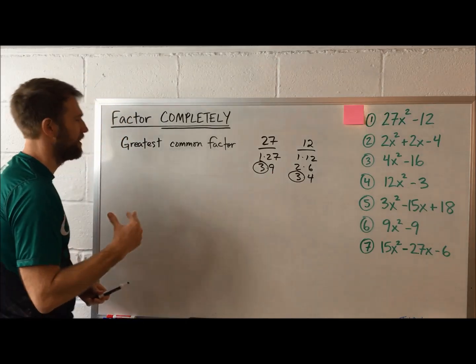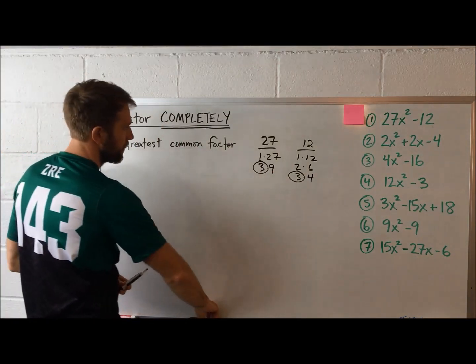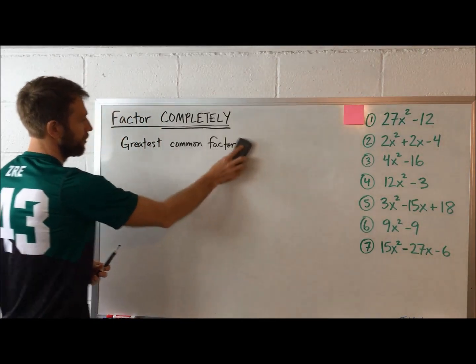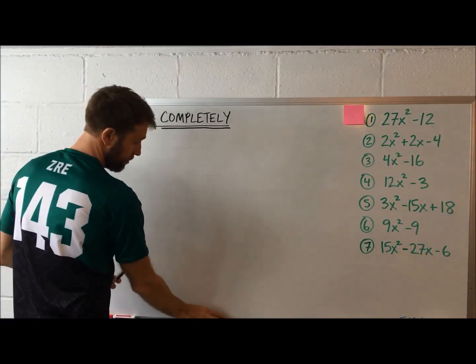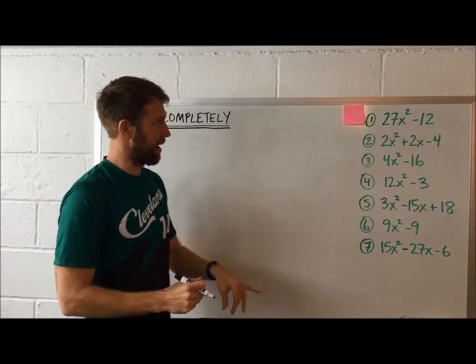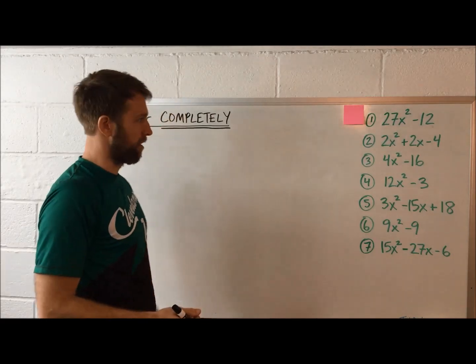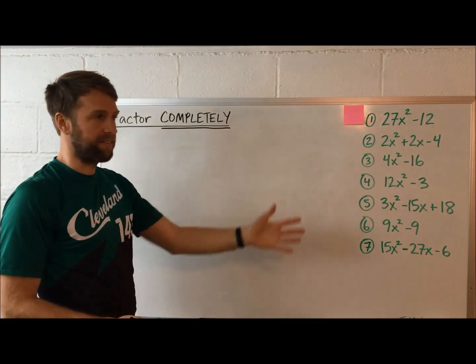And that 3 is going to be the key to factoring completely. Most of the time you can just do this mentally. You don't need to make that little chart. So what I'm going to do is start off by taking the greatest common factor in this problem, which is a 3, and factor it out front. Remember, factoring is something times something.